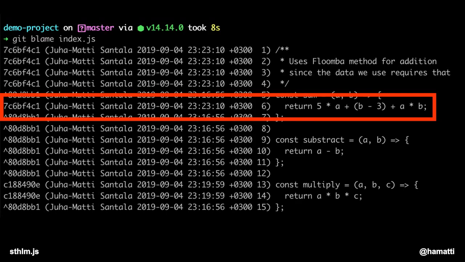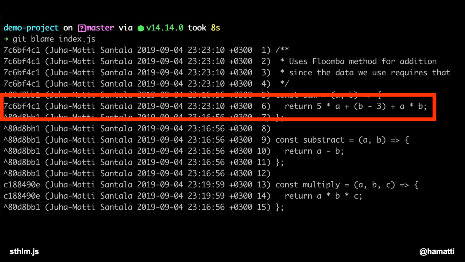These are tools that are also these days built in to most of the editors. If you use something like VS Code, some IDEs, you can get these directly from that. But to be a little bit tool agnostic, I'm using the command line tool, and I can find that line. And at the beginning of that line, I can find the commit hash. That tells me where this commit came in.